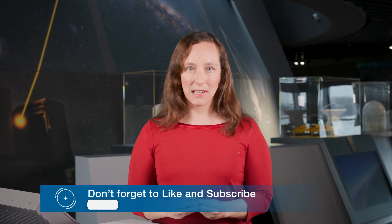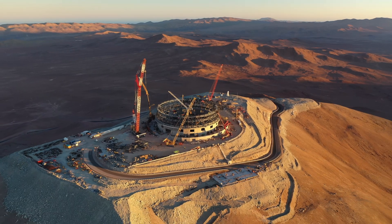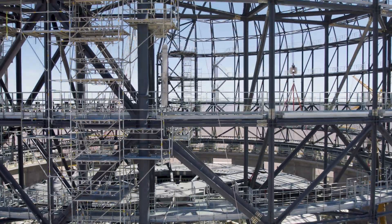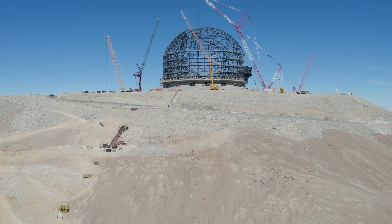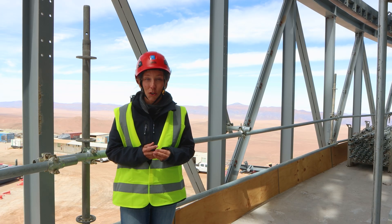Today I'm talking about a very special home. Just like you and me need a place to live and feel sheltered, so do optical and infrared telescopes, especially if you decide to build them in a place like this. At 3,000 meters above sea level, the site of the ELT — the Extremely Large Telescope — here on Cerro Armazones, is extremely dry and extremely exposed. Not so great for plants, animals, or even humans, but fantastic for an optical telescope.